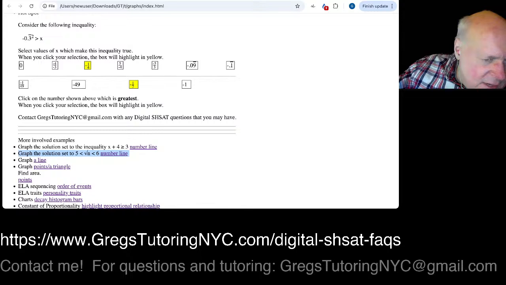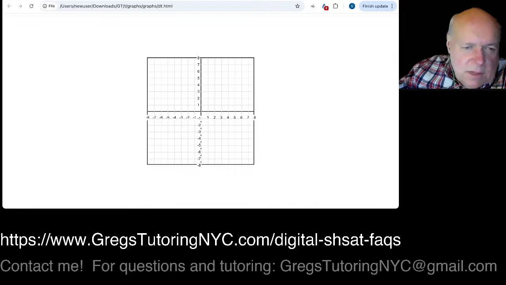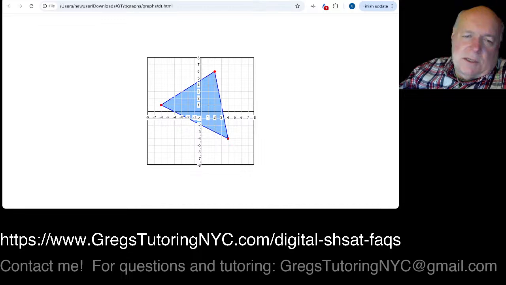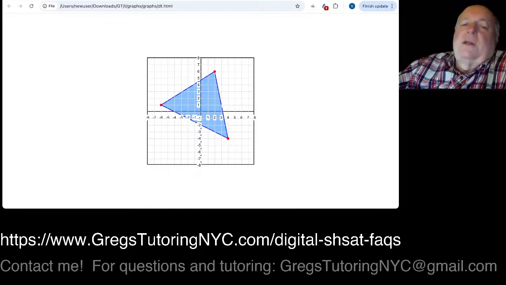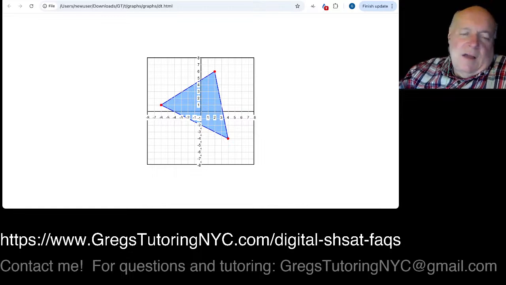So we have, what do we do? Do we graph the line? Yeah, we did that. Points in a triangle. So you might be presented with a coordinate grid, and they may ask you just to plot some stuff. We put a point there, and we come down here, put a point here. So there might be some sort of triangular-based question, where not only is it going to ask you to plot them, but another part might be to find the area of the triangle that was just drawn.